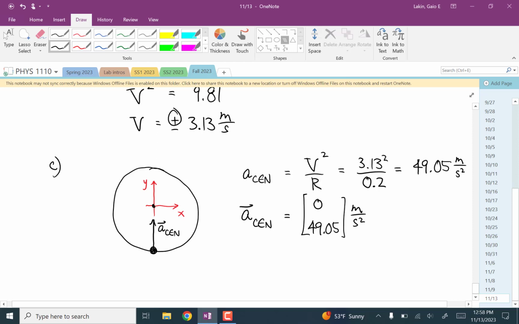I sort of glossed over this on part A and part C, but what about the tangential acceleration? You always have to think about the tangential acceleration in circular motion problems. Well, remember from lab, we've seen this a few times. There are 2 points on a circle like this where the speed isn't changing, exactly at the top and exactly at the bottom. So at both of those two instances, the only acceleration we have is centripetal.